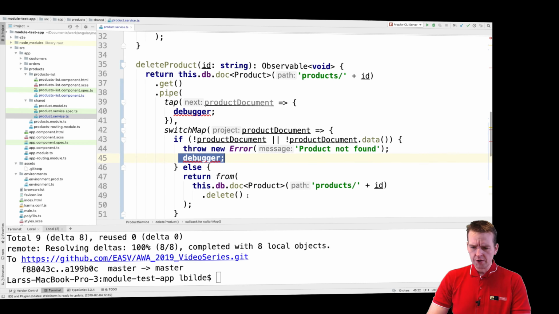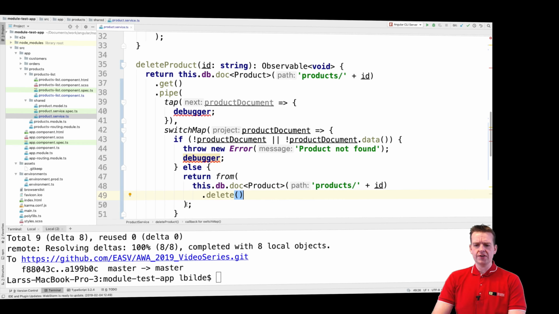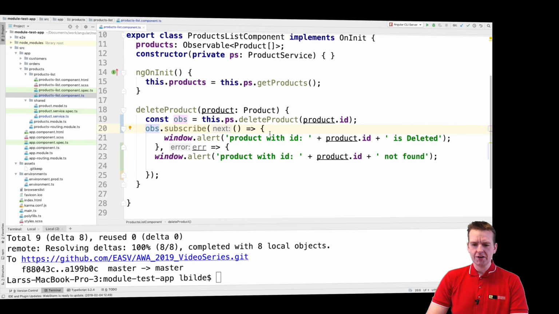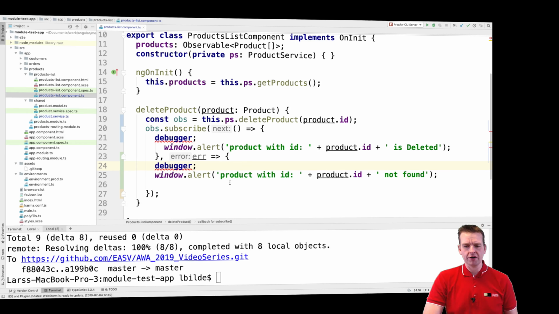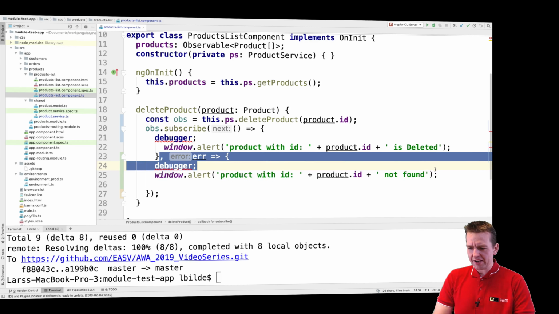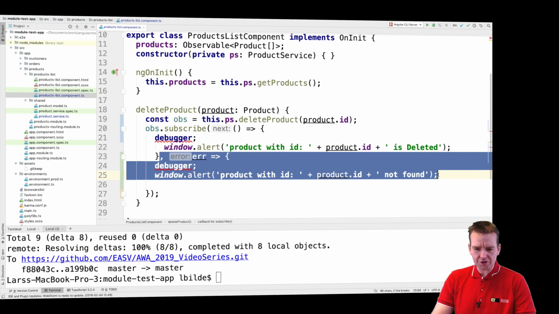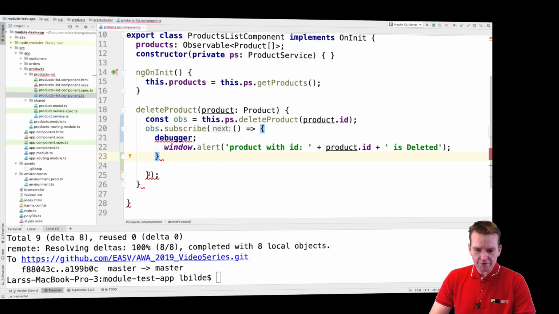And then I will also add a debugger in the final line down here. There we go. Because then I can even go down here to this promise, and I can also tap in here if I wanted to. But of course, when this is done, we're going to hit the breakpoint up here in either the subscribe or the error. So let's just place one in each area. Because I forgot to tell you, I think I did this before the video started. So let's just quickly go and remove this.